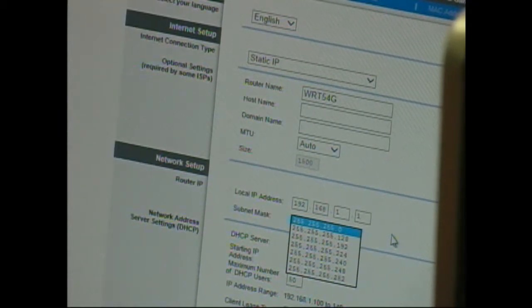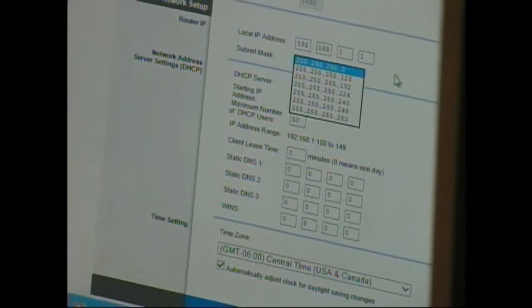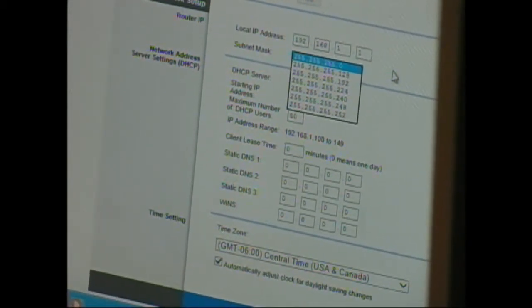As the computer comes off, that address goes back into its stash that it can hand back out to another PC that comes on. And a lot of times this stuff is being done automatically. You don't even have to worry about it.